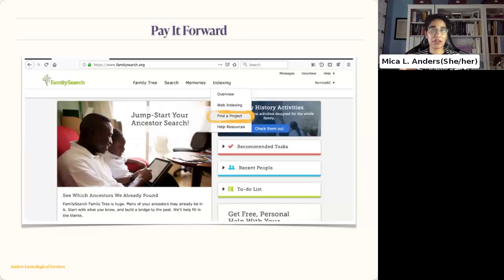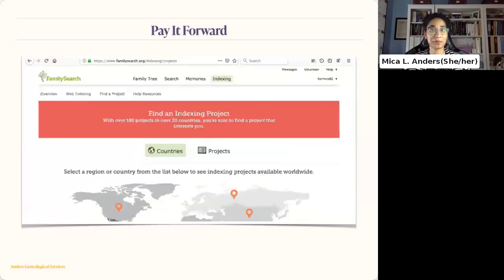Maybe consider, rather than looking at records that could benefit you personally, when maybe you've already benefited from so much work others have done, consider looking for transcription projects that could benefit somebody else as a way to pay it forward, a group that doesn't have as much record availability. Getting these records digitized and transcribed could really move their family close to even where yours might already be. So there's tons of indexing projects.